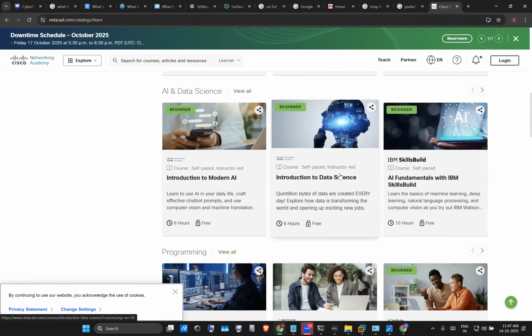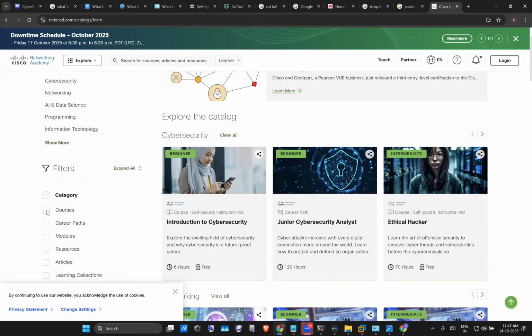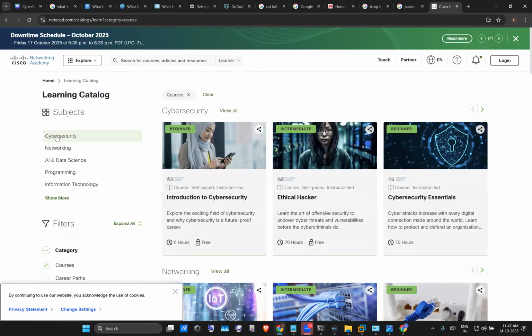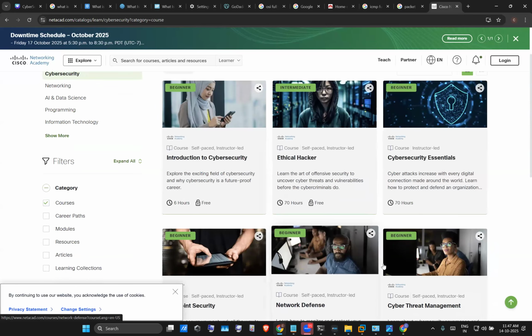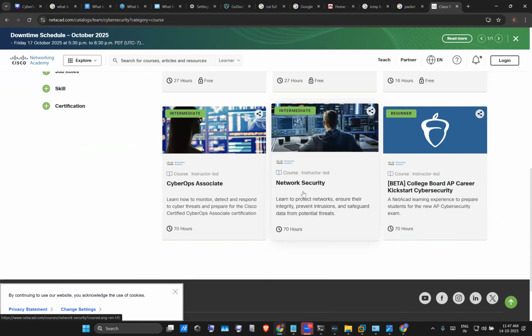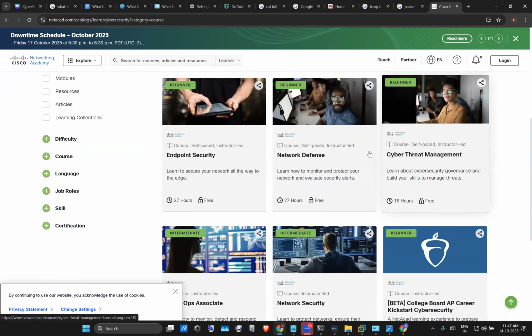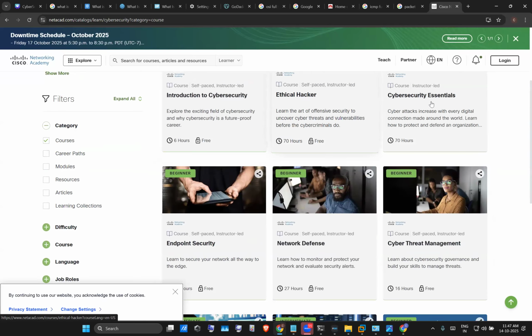If you want to go for data science or AI, you just have to apply the filters over here. I want to do security or networking. If I click security, these are the cyber security courses: network security, cyber ops associate, cyber threat management, network defense, security, ethical hacker essentials.